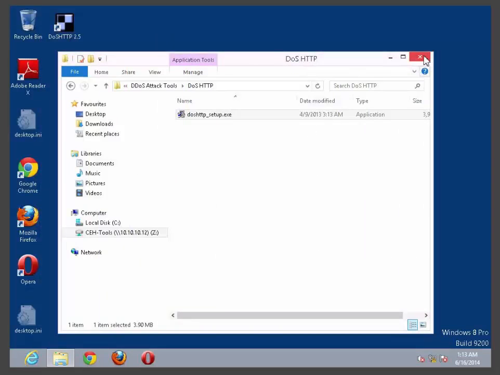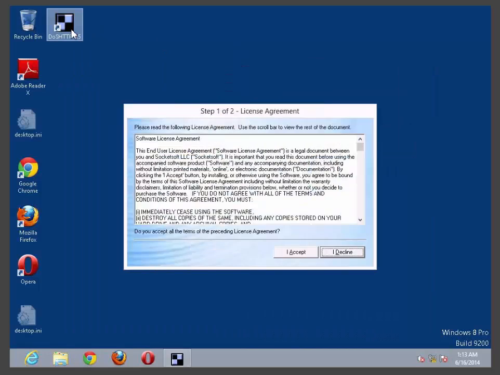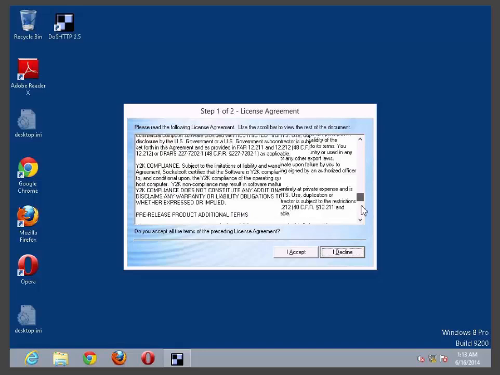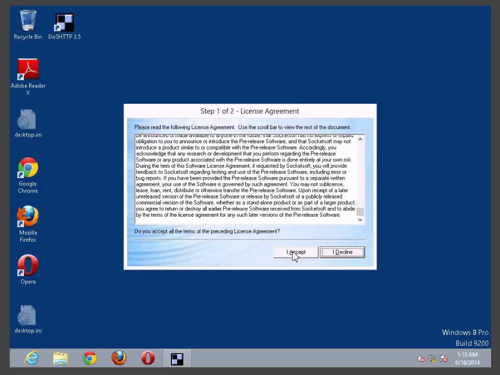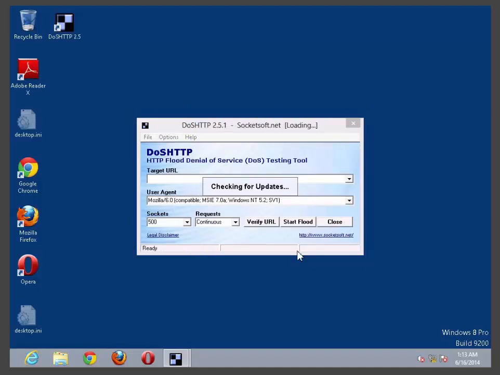I did create a shortcut straight here. Please go ahead and double click on it. Again, it tells you that they are not liable for any attack you launch via the software, and you promise the software vendor that you are only going to use it for testing purposes. It will then do some live checking on the website to see if there is any new version.